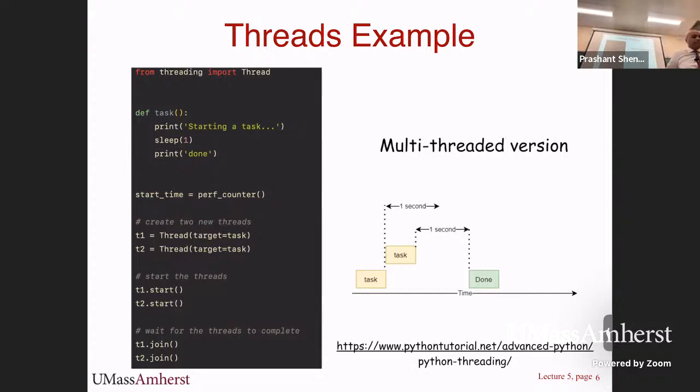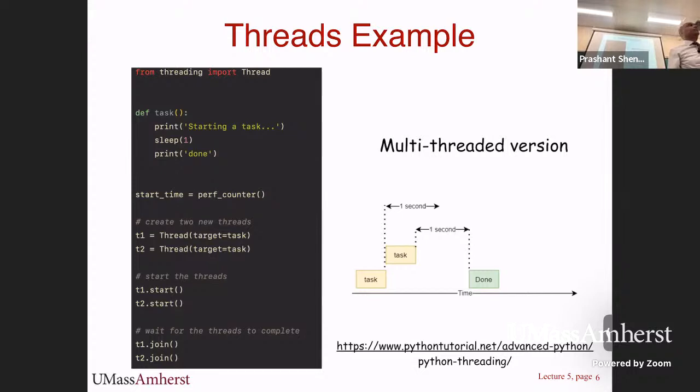Running this code counts as its own thread? Does running the code count as its own thread? Typically, when you start the process, there is always a thread which is going to be executing main. So you have a main thread, which is not shown here, by the way. That main function is going to call these thread methods which create 2 new threads. Then you started executing them, and you'll see that the main is just waiting. It doesn't do anything. It just creates the threads, starts them, and waits. But it could also do other things, in which case there are 3 threads in this process: the main and 2 additional threads.